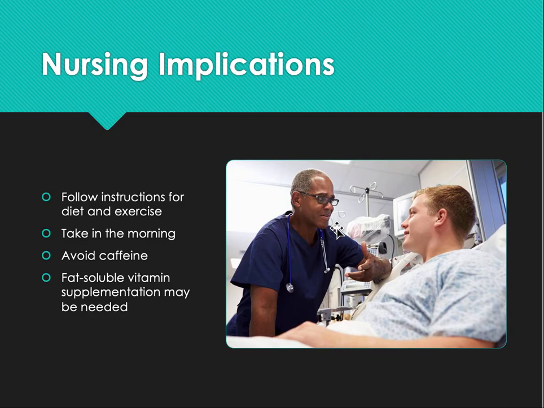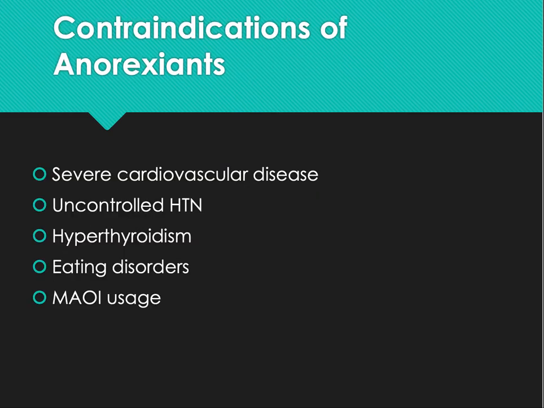And with Orlistat and Ally, they may need to take supplements of the fat-soluble vitamins, because they won't be able to absorb them and hold on to them as well. So vitamins A, D, E, and K will often need to be replaced there, especially vitamins A, D, and E. Those are going to be the big ones there.